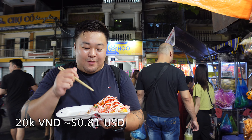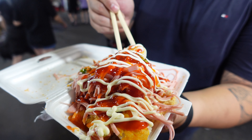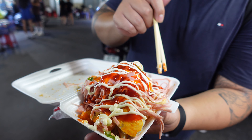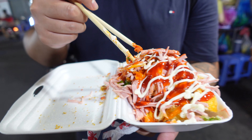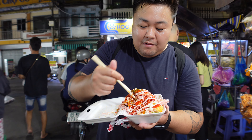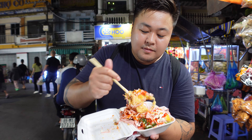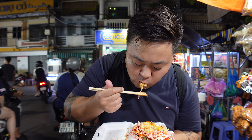So here we have Banh Mi Muya, which is bread that has been glazed with salt and chili and toasted. On top there are onions, mayonnaise, chili sauce, pork floss, and pork sausage — thin little cuts of it. It looks really, really good. It's quite hot so I'm scared to burn myself. Let's try — grab a little bit of pork floss, mayonnaise, and the banh mi. Yeah, that's quite nice!